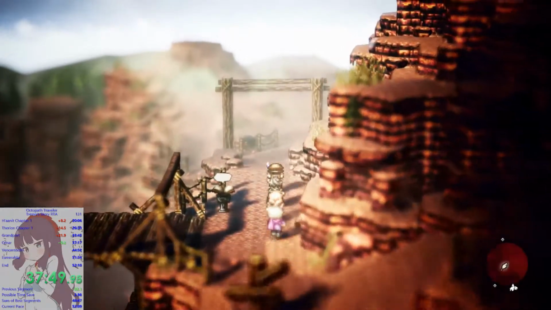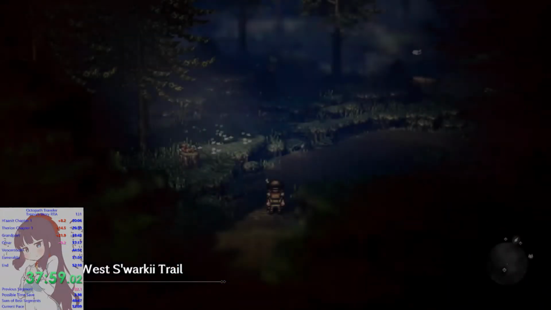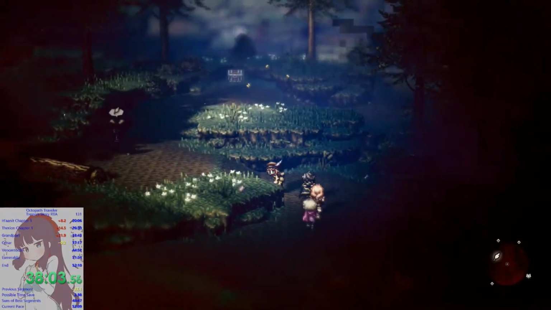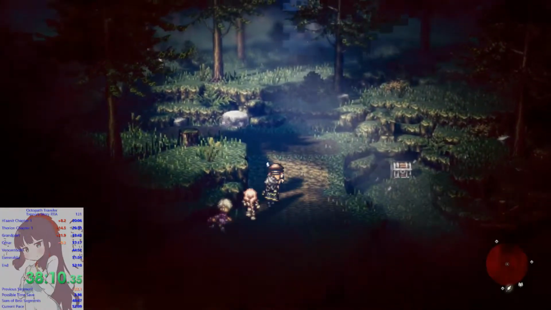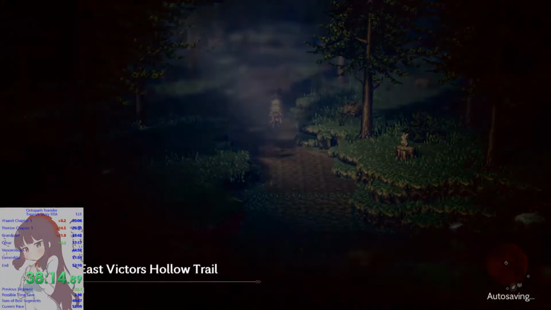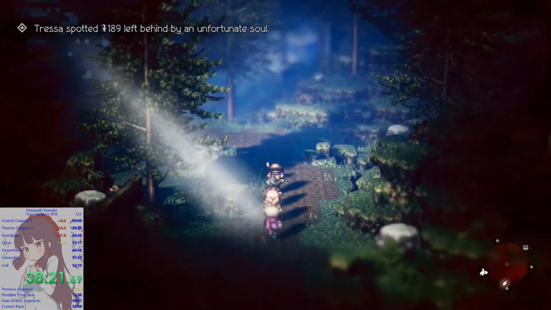We head north up to Victor's Hollow, where we start Tressa's Chapter 3. On the way, we're gonna make a quick little detour to get the Shrine of the Huntress. I want to say it's not necessary, but it is kind of necessary. So we give the Hunter skill to Tressa, not because she's the cutest in the Hunter outfit, but she can make the most use. So just a little detour.